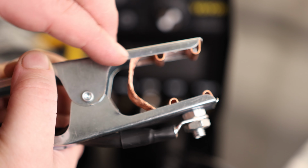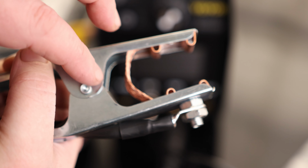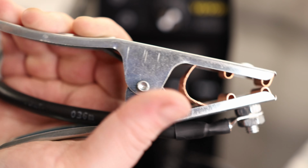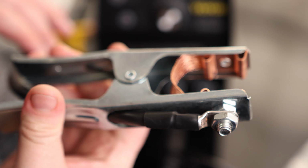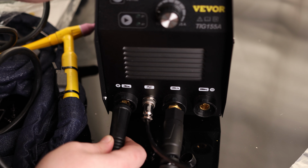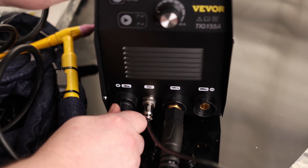So if it can make that connection on this side, it's not going to have to worry about the pin to carry that current to the wire because it's going to carry it across that braid. So this is a very nice, and it's also got a very good spring on it. So that is a very nice clamp. And that is a standard connection. So we're going to put this tab inside this notch and then give it a spin.